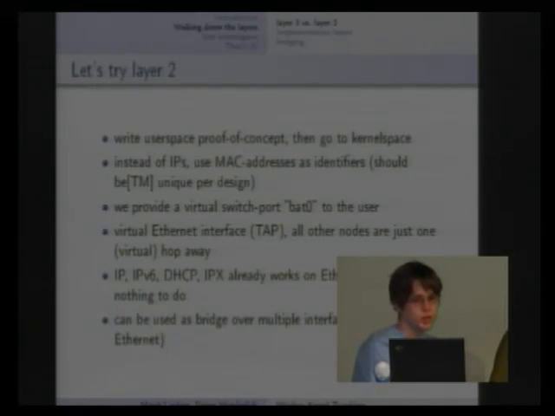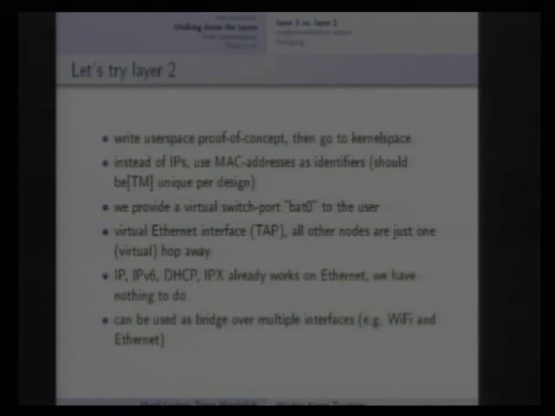We provide a virtual switch port, a tap interface that is, and you can imagine the layer 2 Batman as a big distributed switch. And every node has one switch port. And you can connect other switches or bridges at this port, just as you would do at your switch at home. So you have a virtual interface and you can set IPs or IP version 6 addresses or anything else, and it will just work, and all other neighbors are just one virtual hop away.